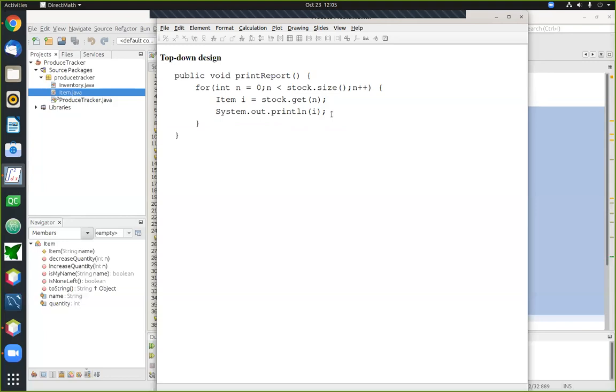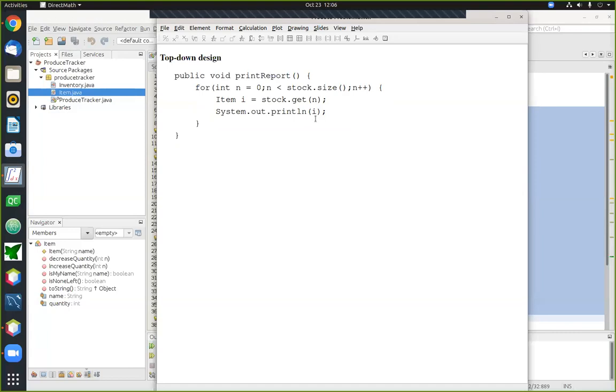And if the class does in fact have a toString method and you hand one of those objects off to println, what println will do is turn around and call the toString method in that object, telling it to convert itself to a string, and then it will print that string for you. So as long as there is a toString method somewhere in the item class, this code will do the right thing, and this will end up properly printing each one of the items that we have in stock.